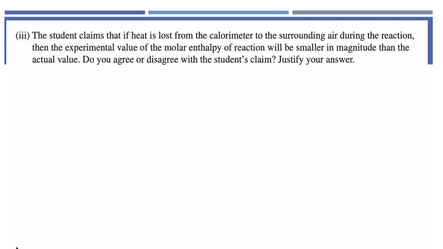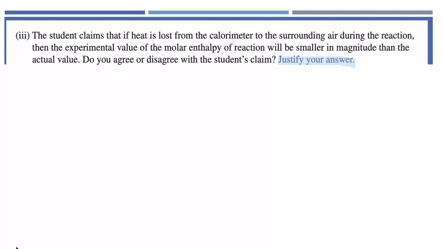The student claims that if heat is lost from the calorimeter to the surrounding air during the reaction, the experimental value of the molar enthalpy of reaction will be smaller in magnitude than the actual value. Do you agree or disagree with the student's claim? Justify your answer. That justify your answer is really important here. It's telling you that you're going to have to refer back to data or do a calculation, something quantitative or math-based reasoning to back up your answer.